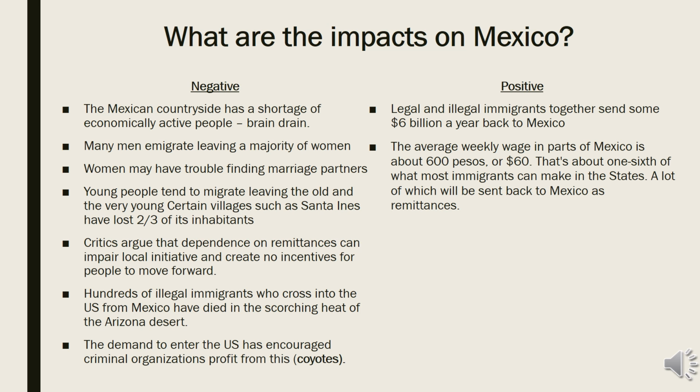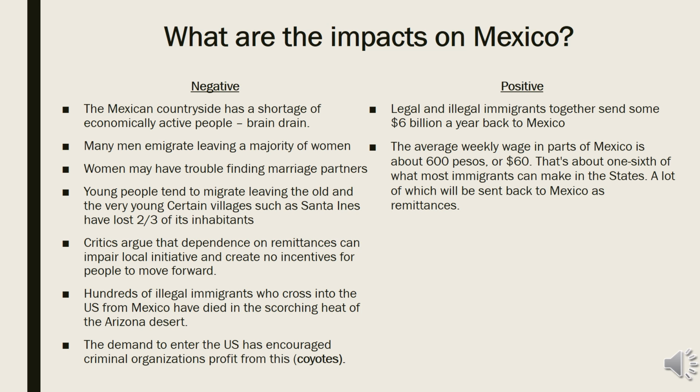movement to the US. Most people who move are also young, and this has left certain villages with about 2/3 of the original population. Critics argue that it's created a dependency culture as well, where people are dependent on the remittances that are sent back, and this has impaired local initiatives and created no incentive for people to move forward.